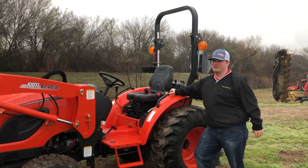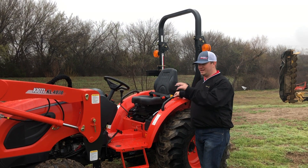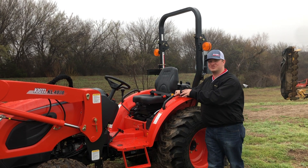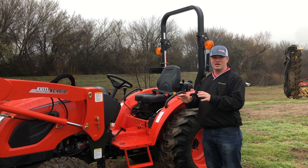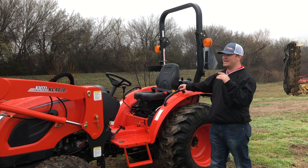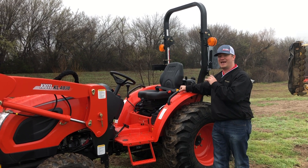First off for the similarities, each of them are four wheel drive tractors and at Hendershot Equipment they come with the industrial tires. On the hydrostatic transmission as I mentioned before, it is the two foot pedal so you're not using that rocker pedal and wearing out your ankle as much. Each unit comes with a nine gallon diesel tank and a toolbox.